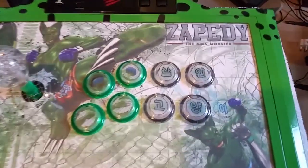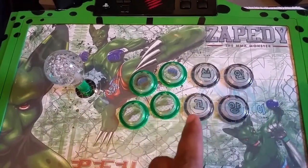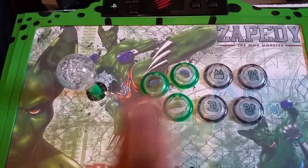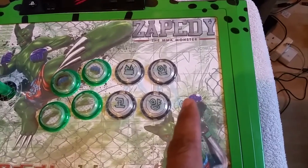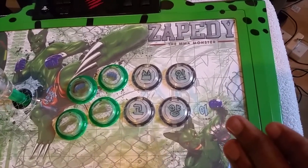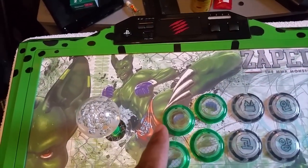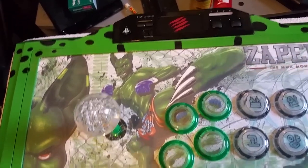I'm happy with how the art goes with the buttons. I've put lightning shocks to link them all up, so it looks like it's all just together. I faded this part of the symbol out so it looks like it's fading from the background into the buttons, and it fades back out into the background again with this button. Now, remember I told you guys about this button — why this button was so dark?